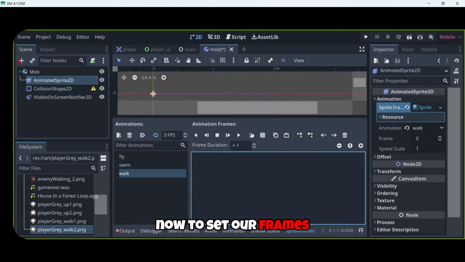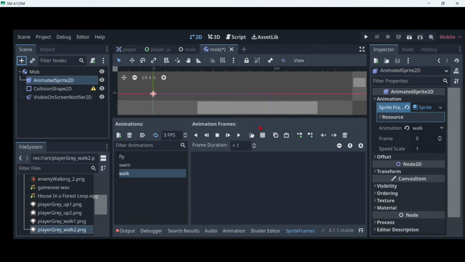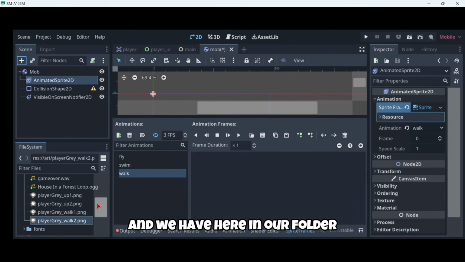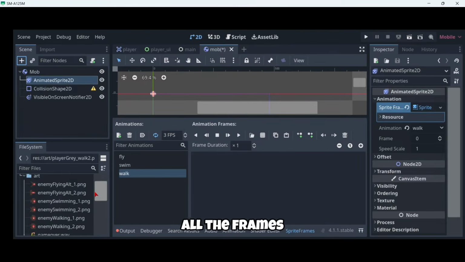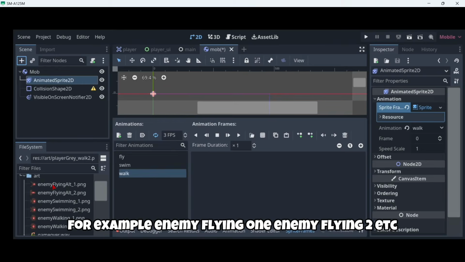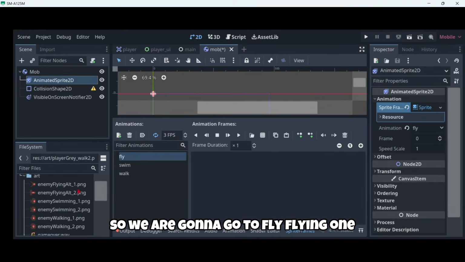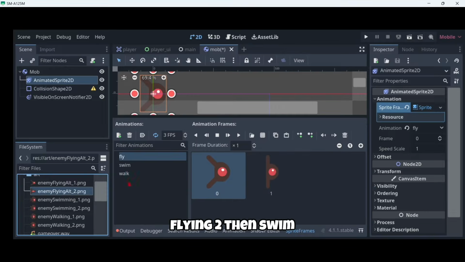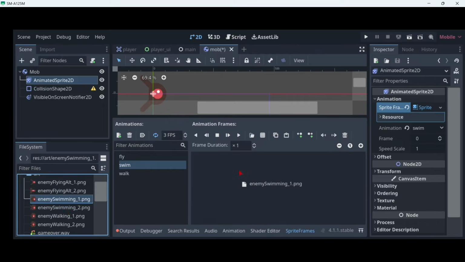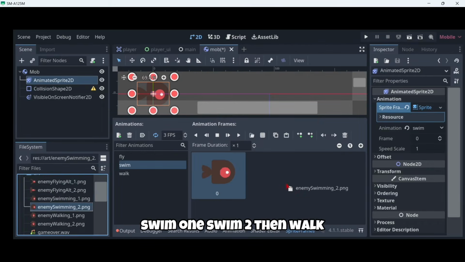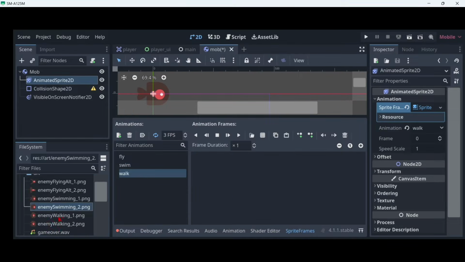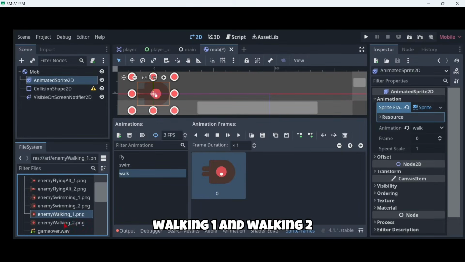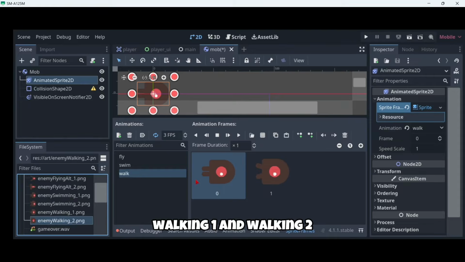Now to set our frames, we have here in our folder all the frames. We have for example enemy flying 1, enemy flying 2, etc. So we're going to go to fly, flying 1, flying 2, then swim, swim 1, swim 2, then walk, walking 1, and walking 2.